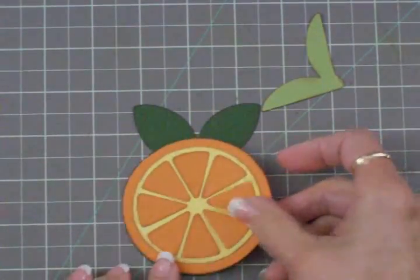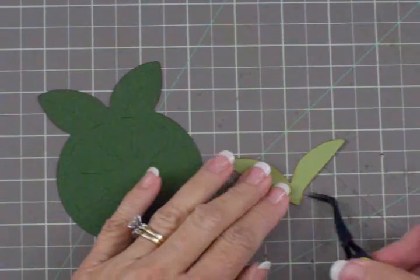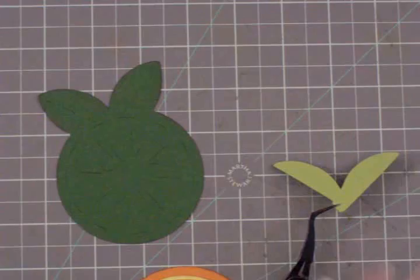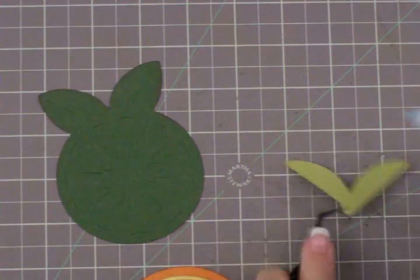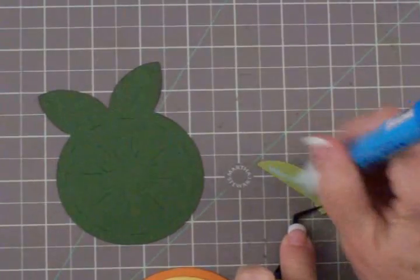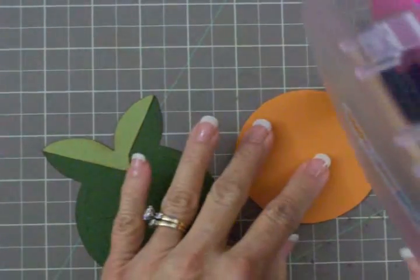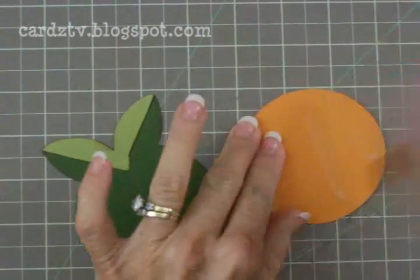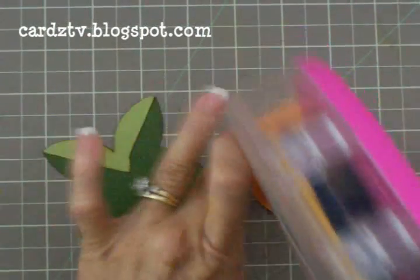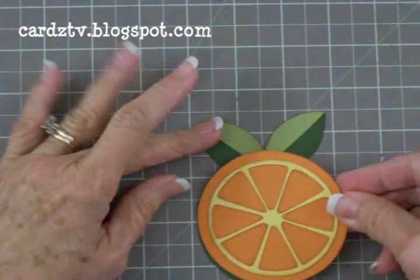Now before I put this on here, I'm going to put these leaves on, and I'll use my two-way glue pen for that. I just love this cartridge. And now we'll go ahead and get our orange on our background with the leaves, and I'm going to put this on 2 thicknesses of foam tape before I put it on the front of my card.